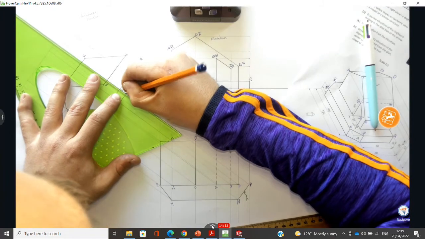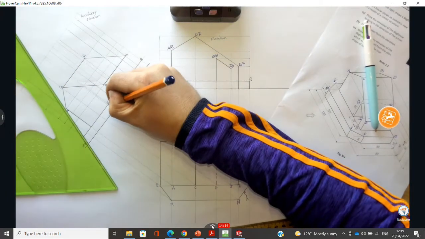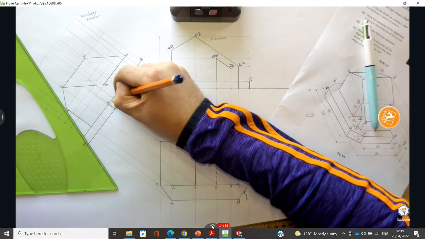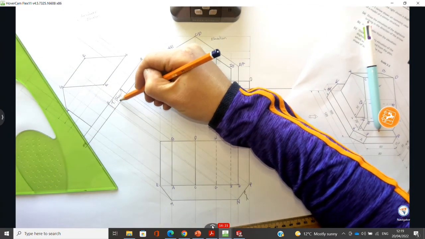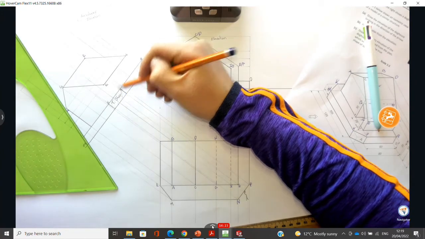So there's P1. So that's the true shape of surface A. That's the true shape of it there.